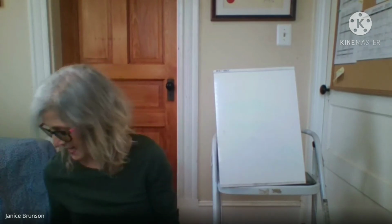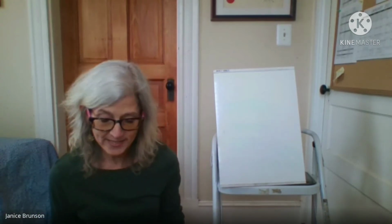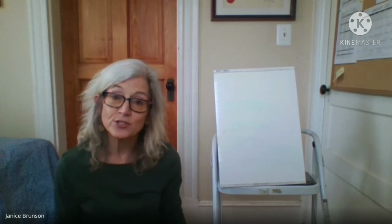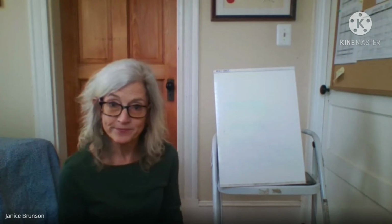When you have played this game once through, then you can give your child some blank index cards or sticky notes, have them write some clues for you, and then you can go and see if you can follow their clues and find whatever it is that they have hidden for you. So short, fun, good thing to do. If you've got multiple kids too, they like to play this game together. Super fun.